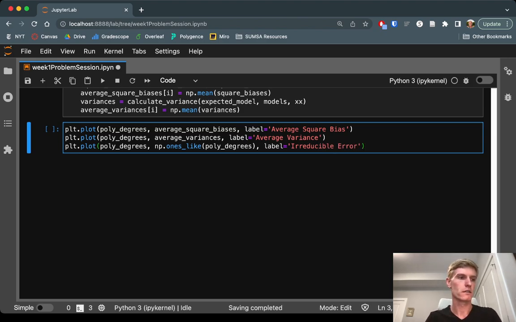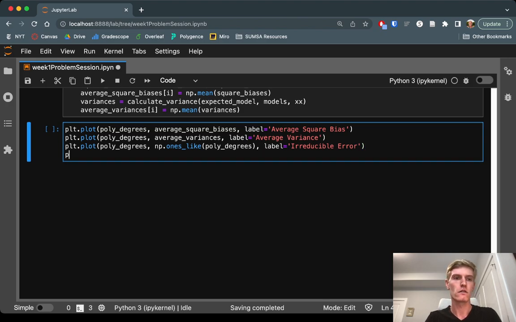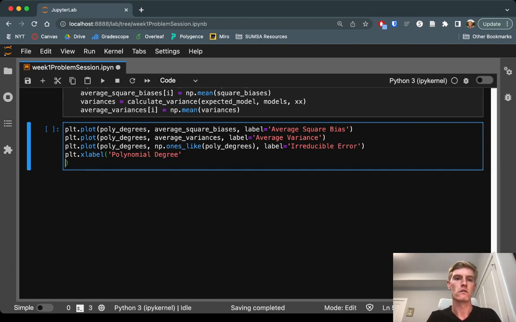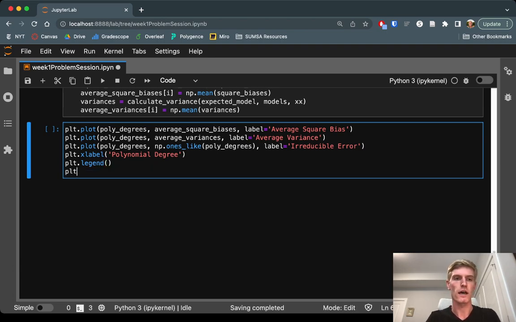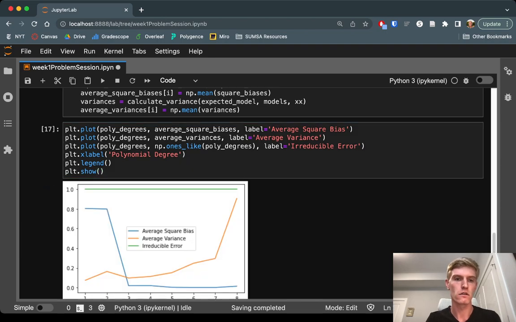Okay. And then we can just do some labeling. The x-axis is going to be labeled polynomial degree, we can show the legend, and we can show the plot.